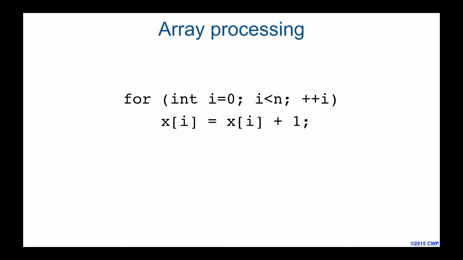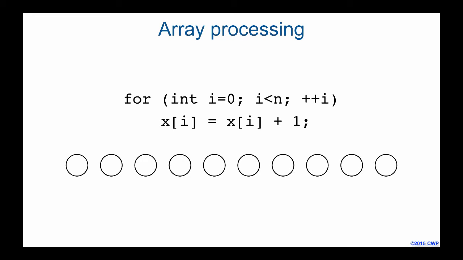Okay, well, the good news is that we do have lots of opportunities for what we call data parallelism, or I'll just call it parallel array processing, because we have more than one X to process. And so often we have an array like this. Now this loop here is written in something like C or C++, but it could be a do loop in Fortran. And so we would start at I equals 0, right?